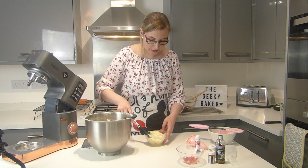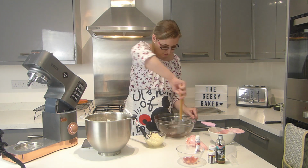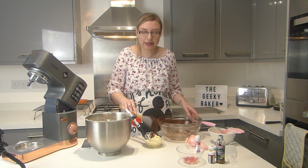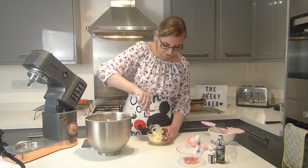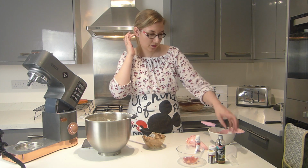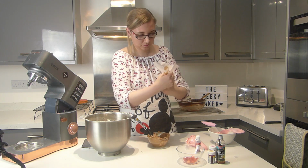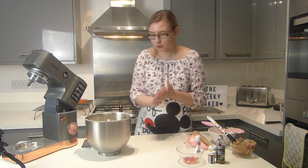Okay, my chocolate has cooled down a little bit now, so I'm going to add the chocolate into this one. Right, that's all I'm going to get at. I'll just lick the bag clean, which is fine by me. I'm happy to do so. And then I'm going to mix this in. Chocolate buttercream done, and I'm going to do the same thing and put some in a piping bag. Just like so. And then we'll leave the chocolate buttercream to last.